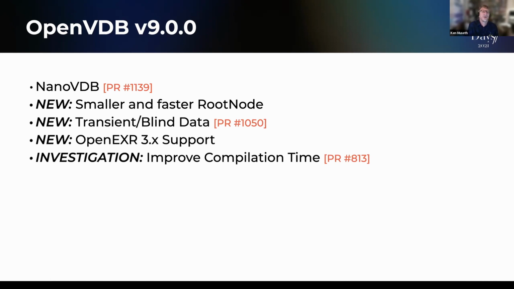But other than that, we're also looking at optimizing the root node. The root node, if you're familiar with the tree structure itself, is unique. It's different from all the other tree nodes because it's the only node that is actually dynamic. And the fact that it's dynamic also means that it's slower than all the other nodes. It's actually a bit of a bottleneck.